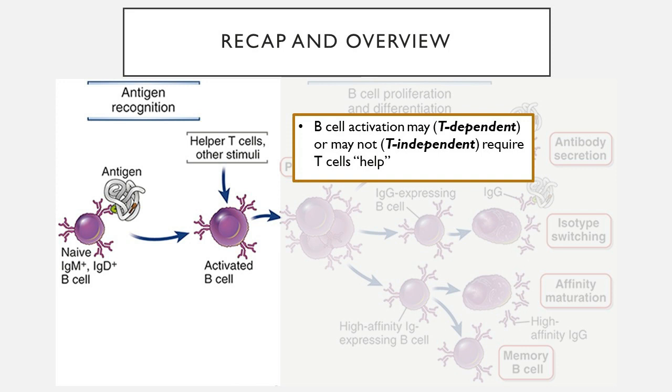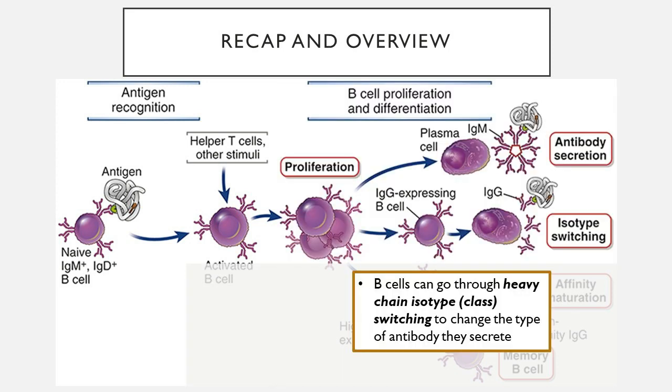When covering the T cell effector mechanisms, we learned about follicular T cells and that B cell activation can sometimes require T cell help. So in this case, activation can be divided up into T-dependent activation or T-independent activation. The T-dependent are the ones that require help, aptly named, from T helper cells, specifically the follicular helper T cells. Just like how naive B cells typically only express IgM or IgD membrane antibodies, upon activation, they'll typically only secrete those same antibody subtypes, IgM and IgD.